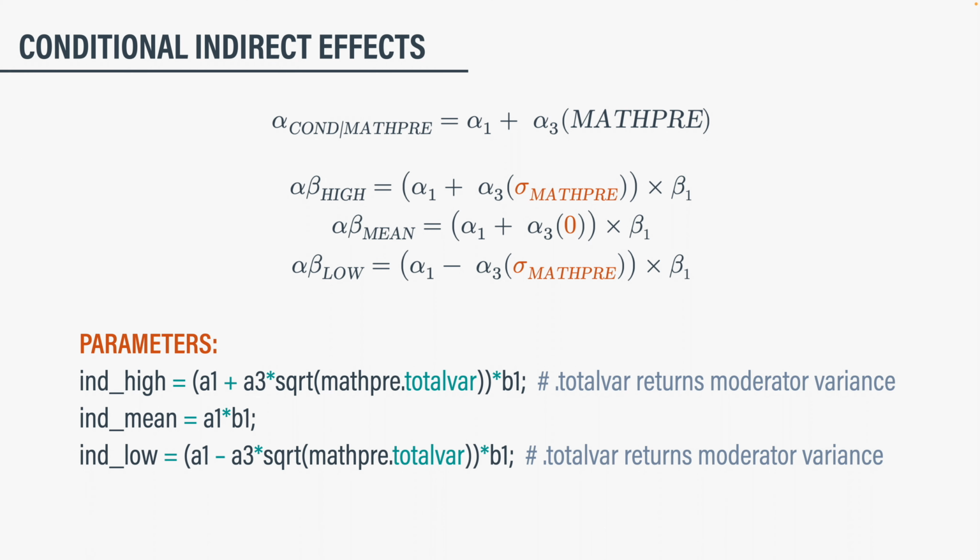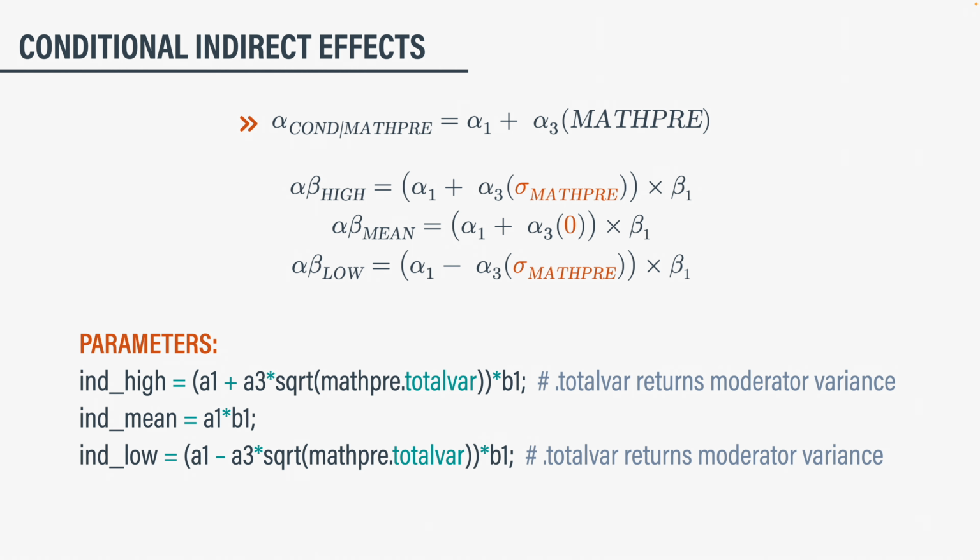And so what I'm going to show you next is how to compute simple slopes at each level of the moderator, and then use those simple slopes to get conditional indirect effects, again, mediated effects at each level of the moderator. Okay, so let's look at the first equation. This is the formula for a simple slope. So we just need to substitute in a value of math pretest, and then we can use the coefficients to get the intervention effect at that level of the moderator. And what I'm going to do here is look at the simple slope at the mean, and then 1 standard deviation above and below the mean.